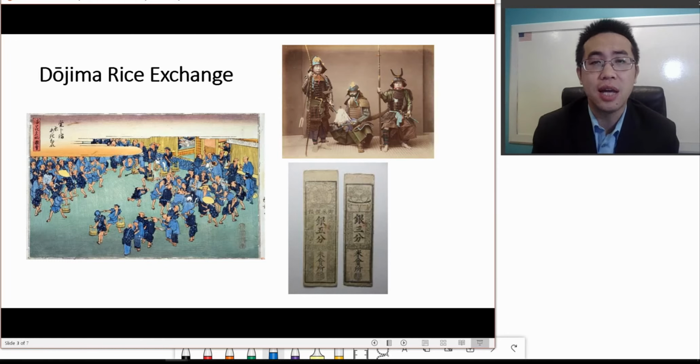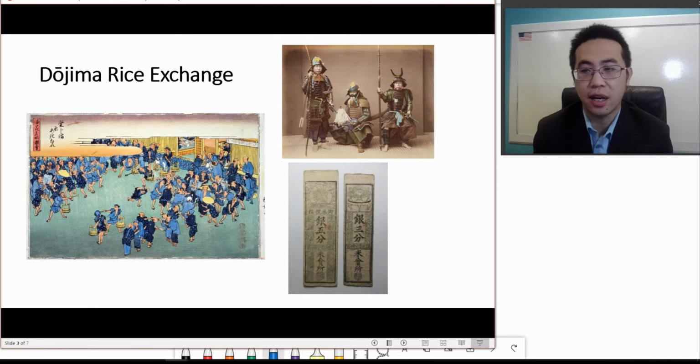And when the samurais receive their annual paycheck, a lot of rice, of course, they would be worried about the rice price in the future when they receive their salary, okay? And then they want to kill that uncertainty by making some deals today with the merchants in Japan, and to lock in a predetermined price. So when the harvest time comes, when the samurais themselves get paid, they would be able to sell at a fixed price. And then there emerged this Dojima rice exchange futures market.